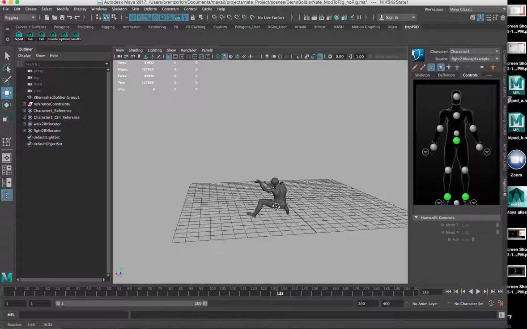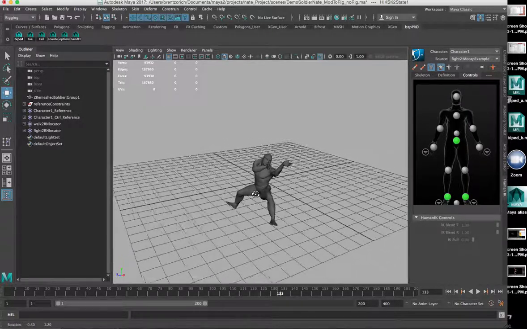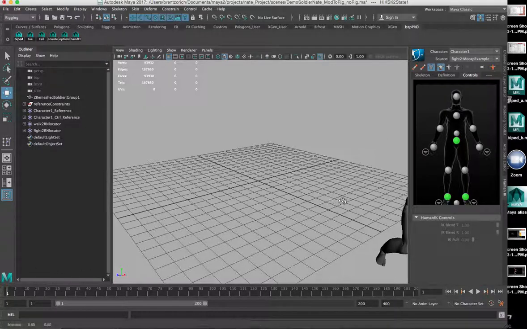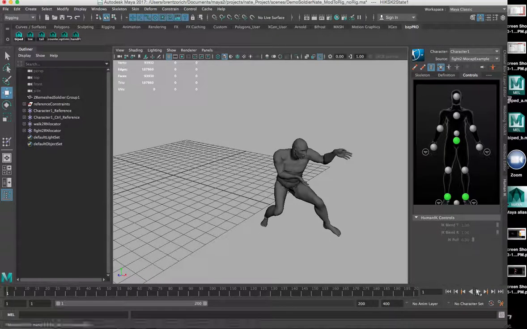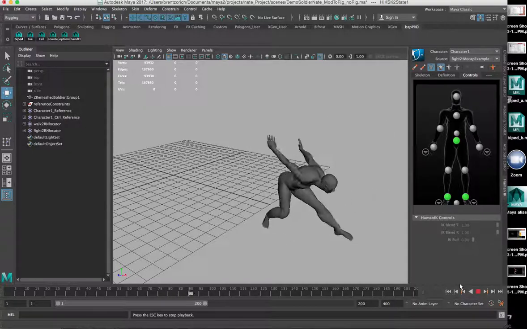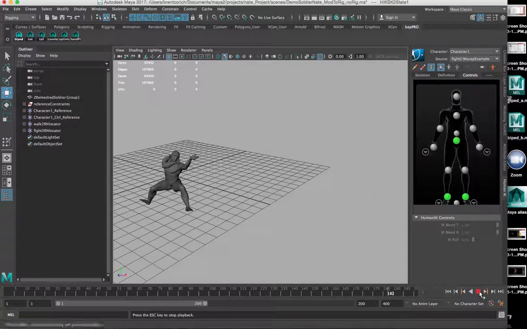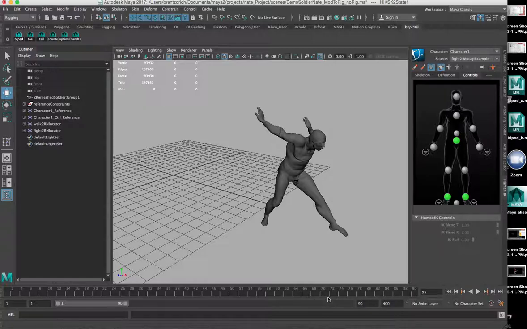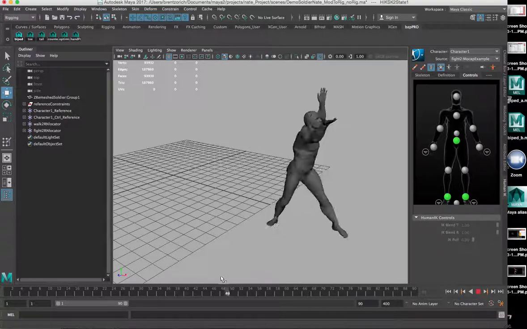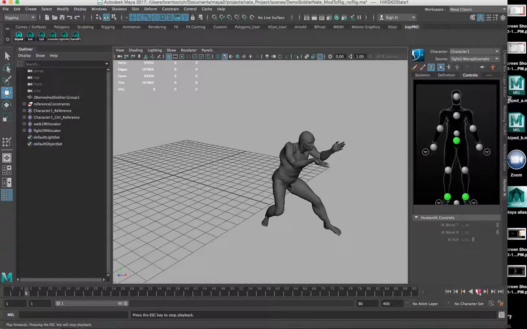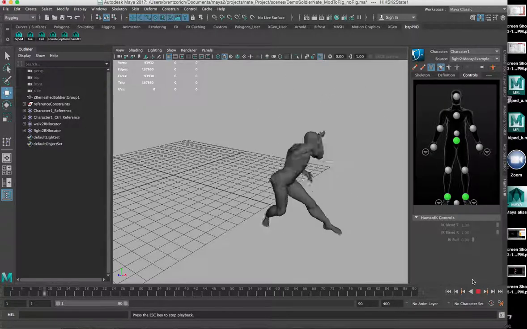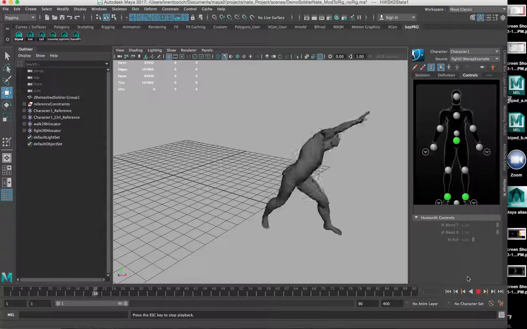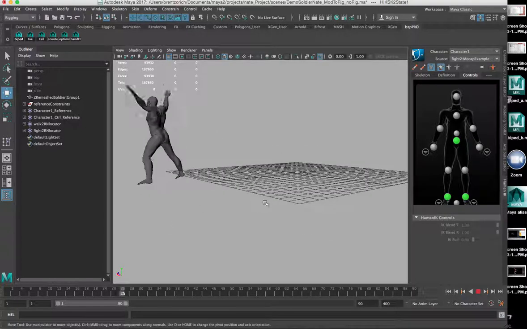There may be some cleanup on the legs and on the arms. Actually, this is bad data to use on this, but maybe it's not. Let's see. It scrunches up at the end. That's the keyframing. So this is after about 20 minutes. I get a little bit of crunching, but I think you can fix it. You'd spend another 10 minutes on it. And this is a pretty extreme pose.